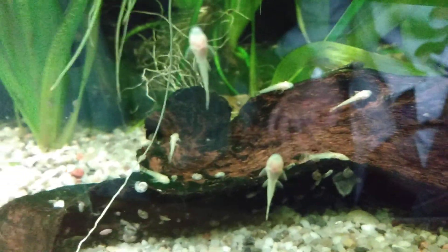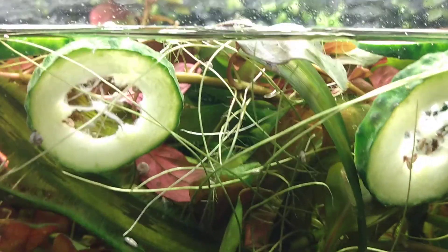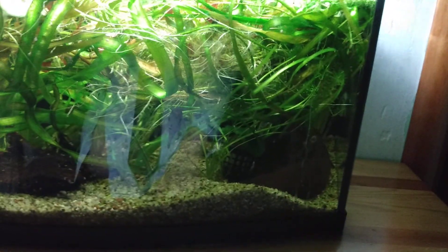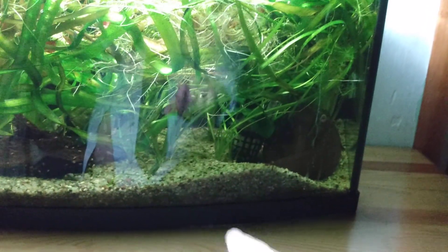If you want to breed Ancistrus, the coconut is useful. There are a lot of snails in the tank now, but the snails don't appear to have gotten in the way of this process at all — I was worried at first but clearly not an issue. If I pull back, you can see the coconut and the entrance carved into it — it used to be facing me.